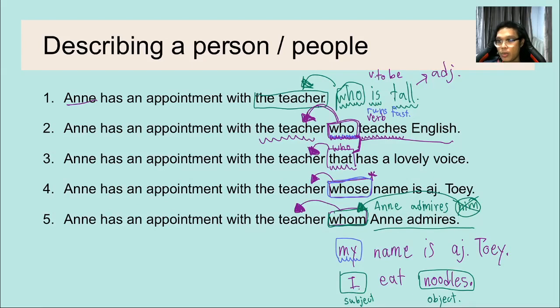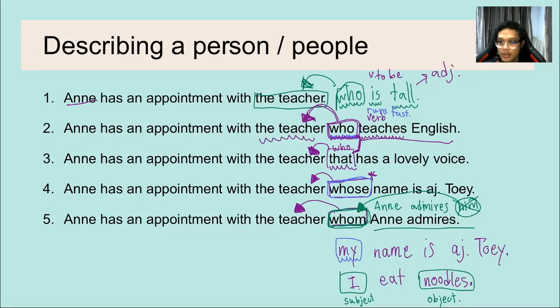So the word admire means to respect, right? When we respect, we must say whom we respect, right? For example, Teacher Boy respects Teacher Muay, so there must be an object, right? So every time we want to admire someone, or whatever it is, when we want to eat we need to eat something, so whenever the something, the object, is a person, we use whom to modify the sentence.